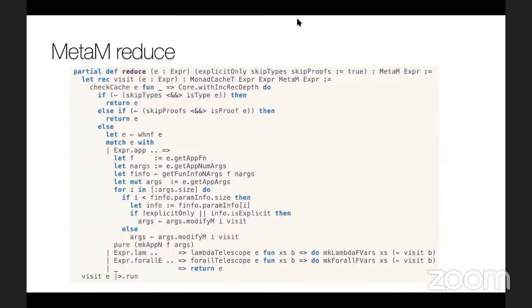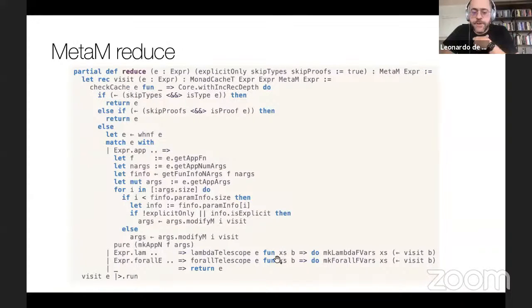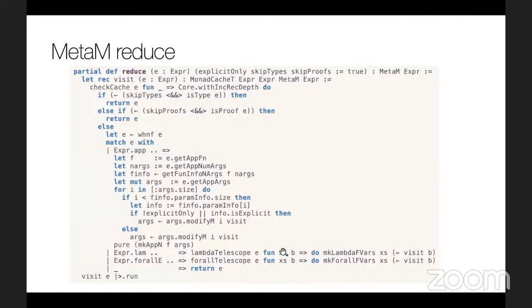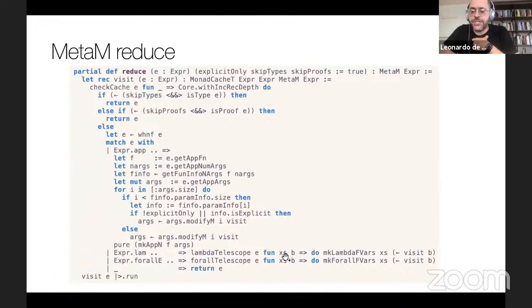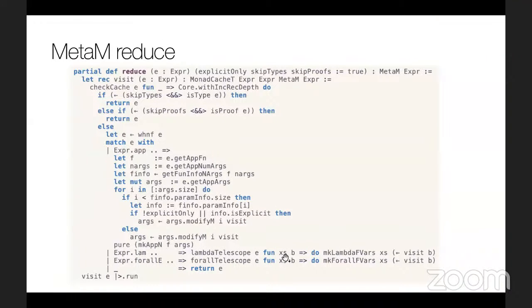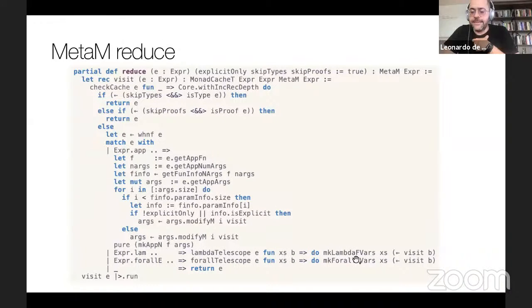Are there other questions? Yeah, I'm going to ask a second question. What's the type of B? Is it a list of all the binders? Which one, the XS here? Yes, this XS is an array of expressions. They are the free variables that were created to replace the de Bruijn variables of the lambda. Oh, okay. B is the body. The body, yes, exactly. And here I open the lambda, do something with the body, and use this make lambda fvars to put it back as a lambda, right? And we use this stuff everywhere. If you see our code base, this lambda telescope is used everywhere. Actually, the forall telescope is used way more often than the lambda telescope.